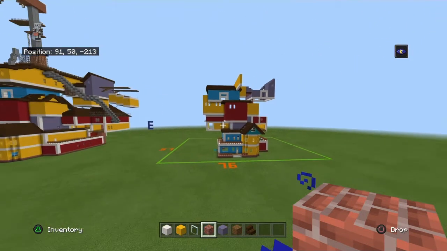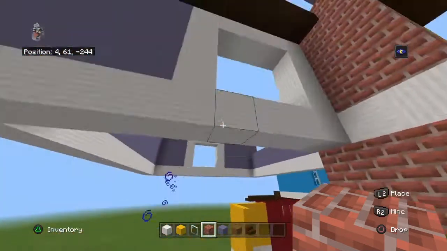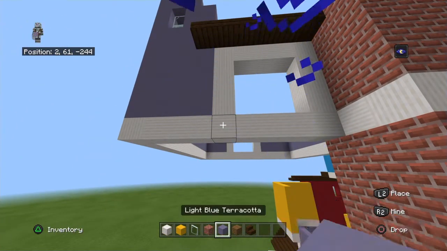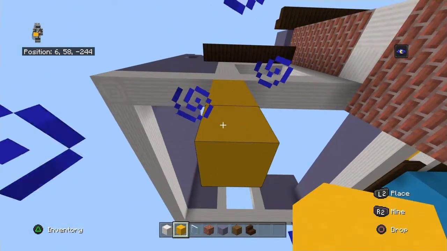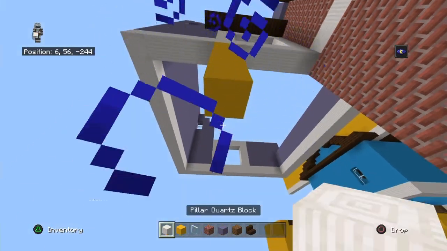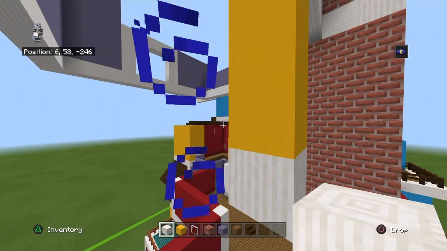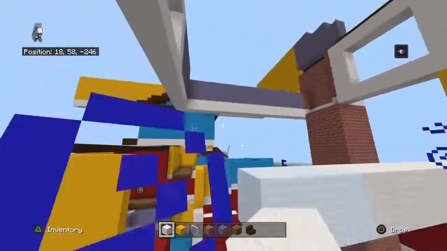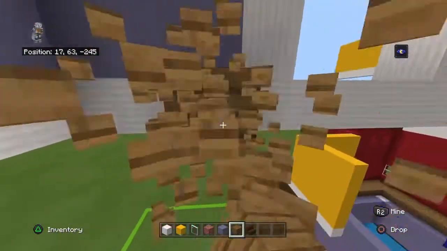All right, so at the front, come back to the front. Oh no, sorry, go to the back of this. And at the far side, so this side of the pillar quartz blocks, you want to bring this down with 3 yellow concrete. Sorry, 4 yellow concrete and then a pillar quartz block. Bring that forward until it's 3 blocks away from the front. So 1, 2, 3, 4, 5, 6. So it wants to come forward by 10.